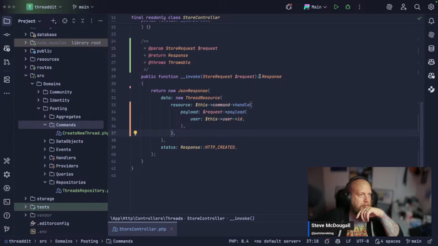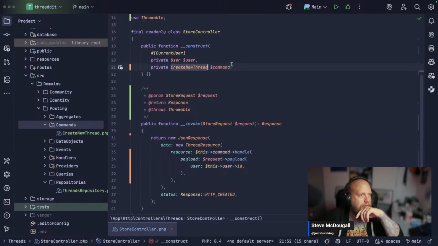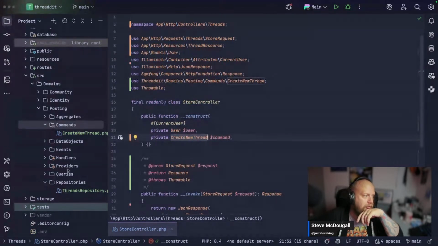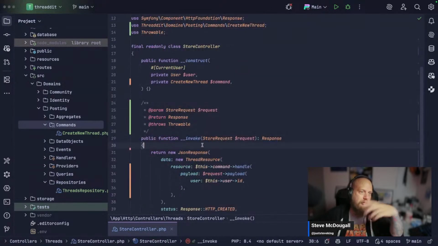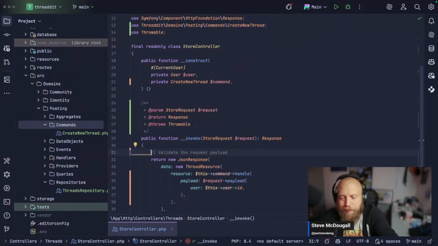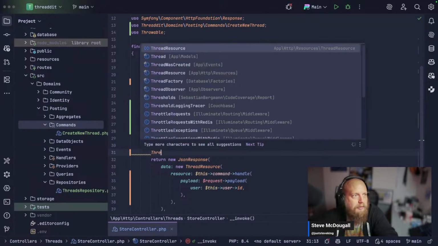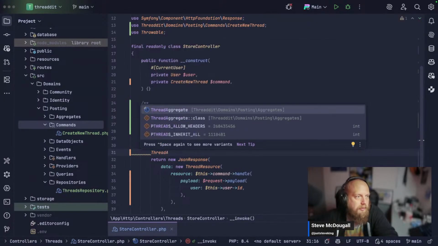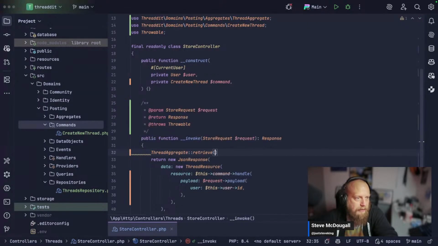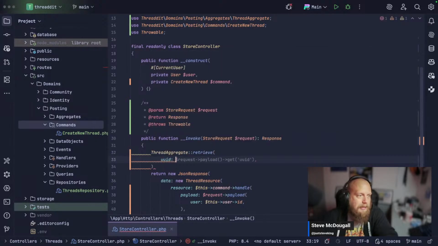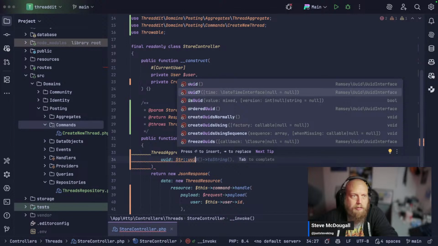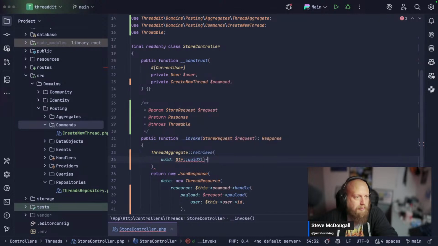This command doesn't want to be used anymore. This create new thread command is no longer used. We are going to use something else, basically. So we want to get that thread aggregate, retrieve wherever UUID is just going to be string UUID, time-based to string.